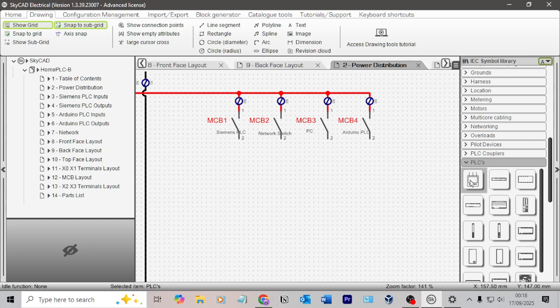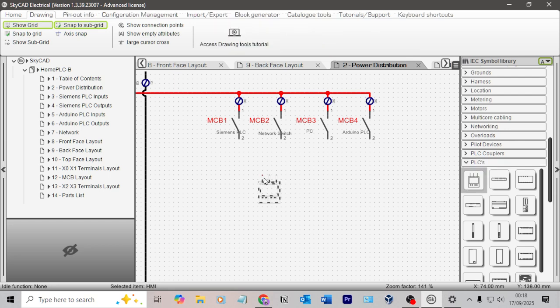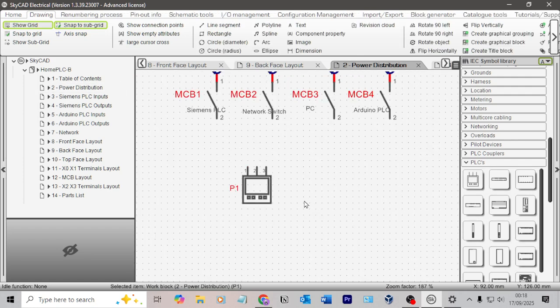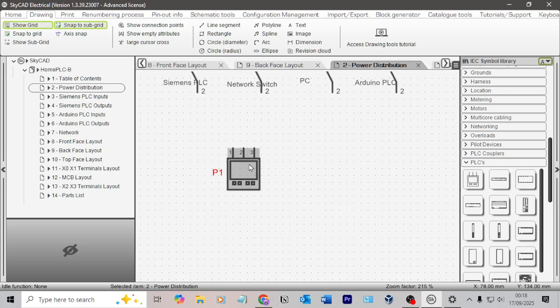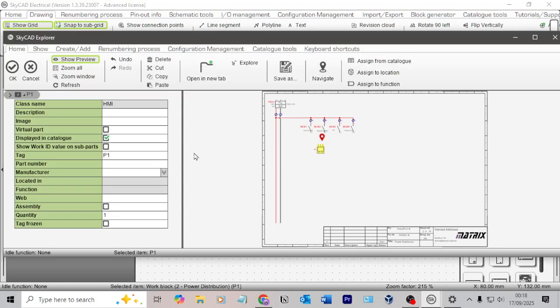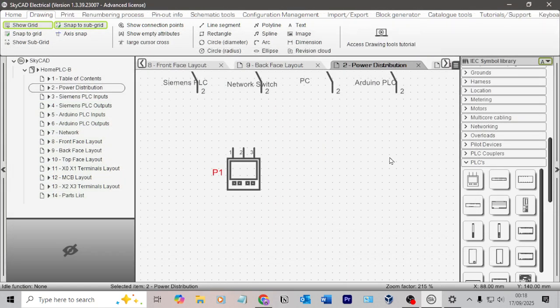But they do have, for example here, just a HMI template thing. That is just a very generic 3-pin HMI. I don't even know what the 3rd pin would be for. Maybe ground, I guess. Positive, negative, ground. So that's just a generic. It doesn't have a part number. When you double click on it, it's totally blank.